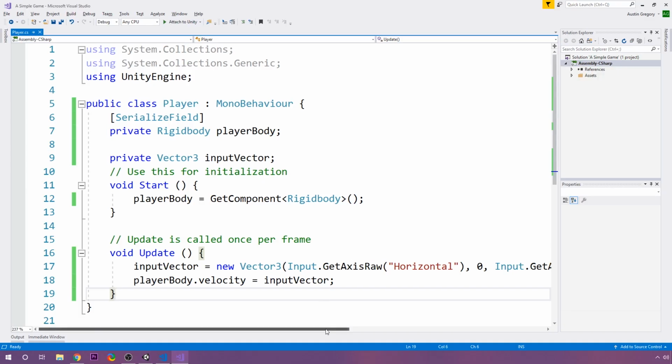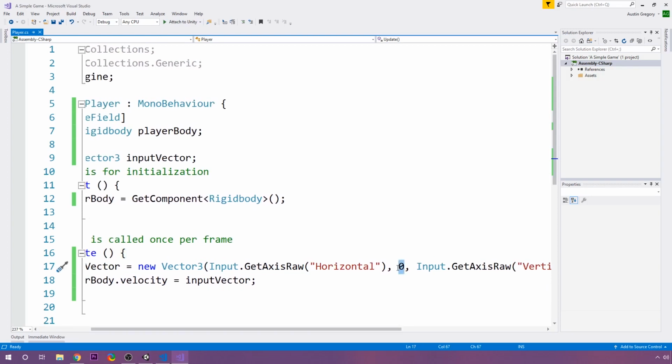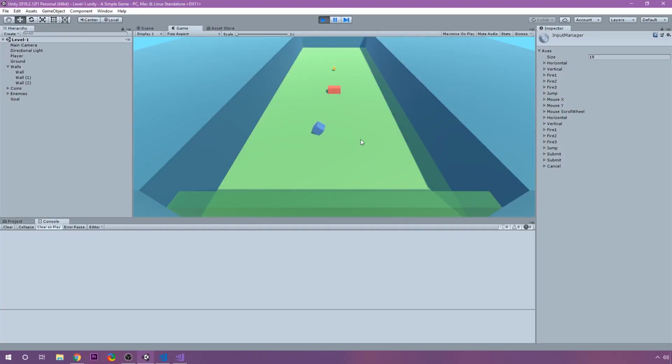So with that falling effect that we're having there, we know that we can fix it by using player body dot velocity dot y. Fall to the ground, and now I can just move around. Now that I am stuck to the ground though, it's just going to tumble about.